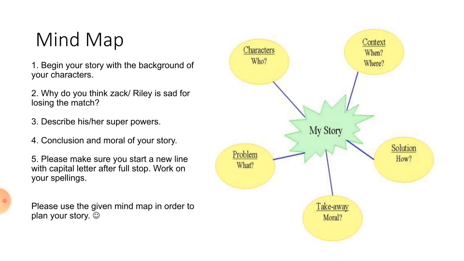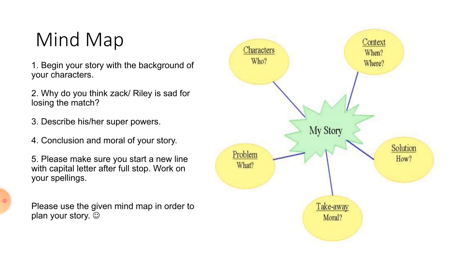So why do you think Zach or Riley is so sad for losing the match? Is the match so important for her or him? Describe his or her superpowers. The conclusion and moral of your story should be there, because without a moral, a story is not a story unless you have a great moral in it. Please make sure you start a new line with a capital letter after a full stop. Work on your spellings. Have you noticed I have written the word after the full stop with a capital letter? So please make sure your punctuation, your spellings, and your grammar are perfect.